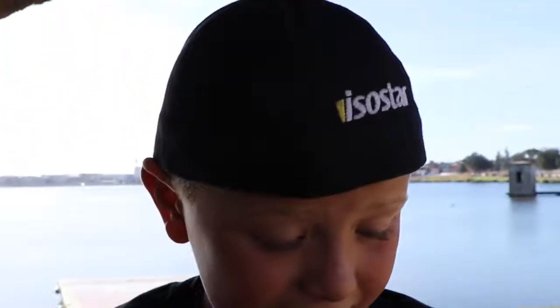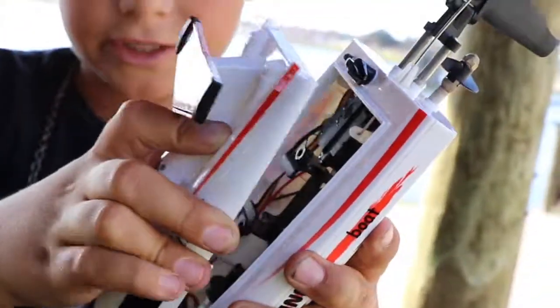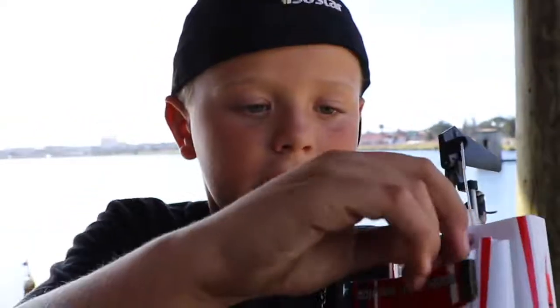It must be the receiver. And then to close it, you push that in there, and then it clicks. And if it doesn't go in, push that a little bit more, then see those two there have to hook in over there and there. So push that in and push there, then just close it, then there it is. This is the whole boat. That's the top.